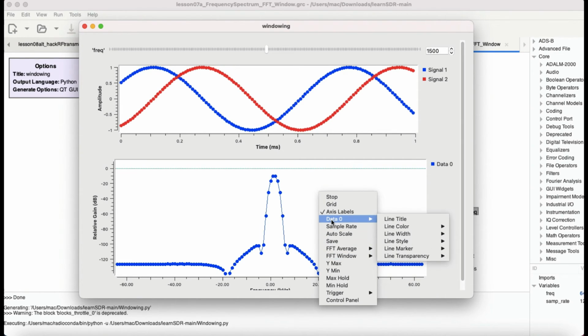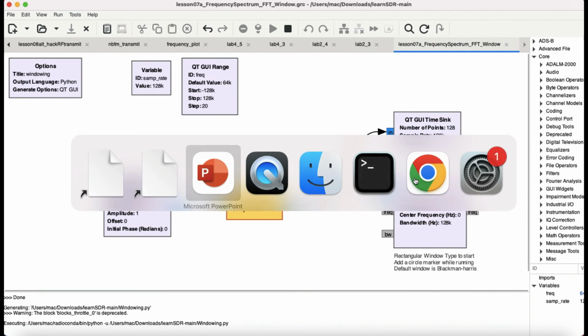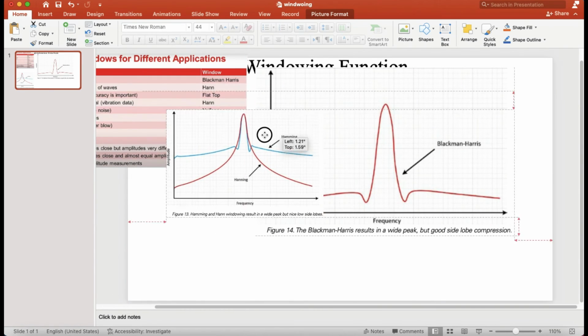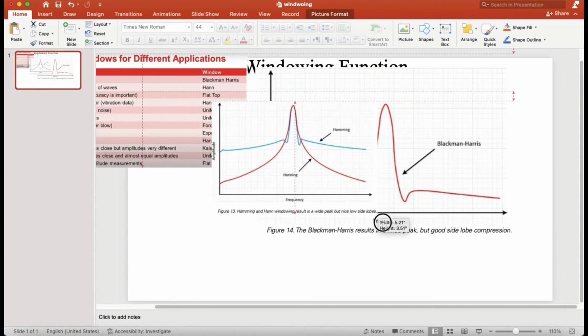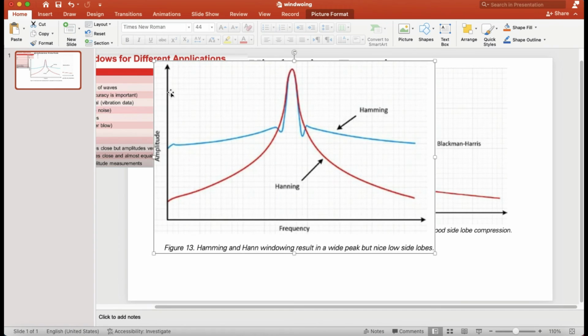The other type of windows, which is very good, is your Hamming window or Hanning window. If you look at this, you will have a similar peak type, but as you look at this Hanning window, which is in red, it tapers off all the way to 0, while the Hamming window remains like this. So I'm going to show you the response of this. This blue is the Hamming window and this is the Hanning window.